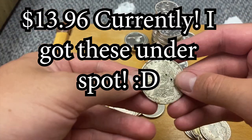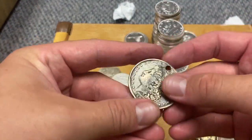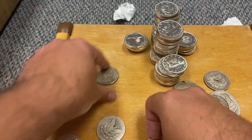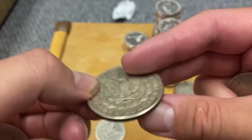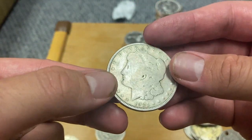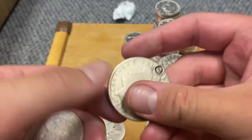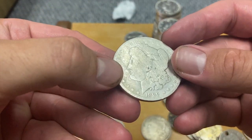Spot price on a Morgan has got to be around $10, so I think I did pretty well. Here's an 1889 — this one got mangled. Maybe I can hide these for little stackers to find. Here's another amulet of protection — 1889, with a cool coloring. Let me see if I lucked out and got some nice ones in the bunch. 1921 — that's actually not bad condition, I wouldn't consider that holed quality. I got that for $13.75. You can sell holed Morgans all day for $16–17, and recently people were buying holed Morgans for close to $20.